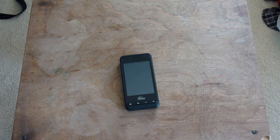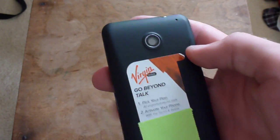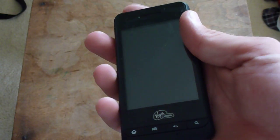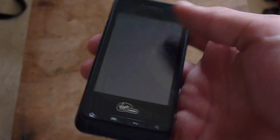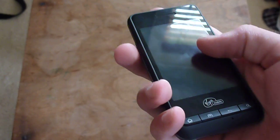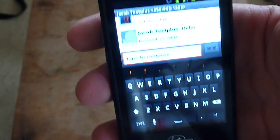Hello everybody, this is part 1 of a review of the PCD Chaser from Virgin Mobile USA. It is very similar to the Venture. It is a very low-end phone, only $80, no contract on Virgin Mobile. It has a very cheap plasticky feel to it, but it is $80, remember. Mainly the screen, because the screen is off color and generally not that great.